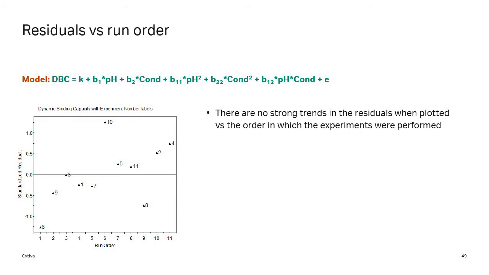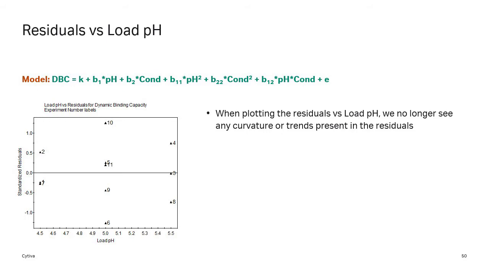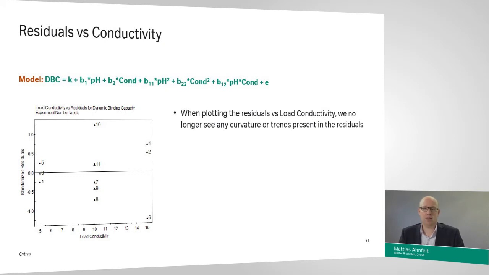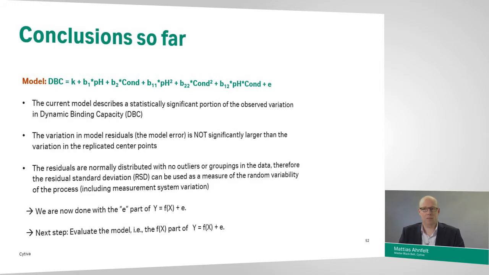If we now look at the residuals versus the individual X variables, the pH and the load conductivity, if you recall from the previous part of the talk, that was where we had this strong curvature with a maximum in the middle, a curvature remaining in the residuals. This is now gone. Since we added the square terms to the polynomial, it captures the curvature, and the residuals just show some variation versus the pH. And if we look versus conductivity, it's again the same. No systematic structures or trends or shifts going on there. So very good news for the residuals.